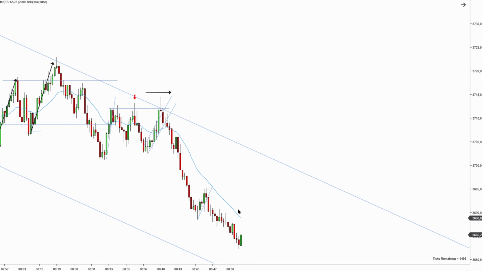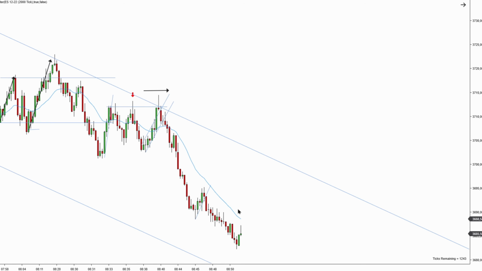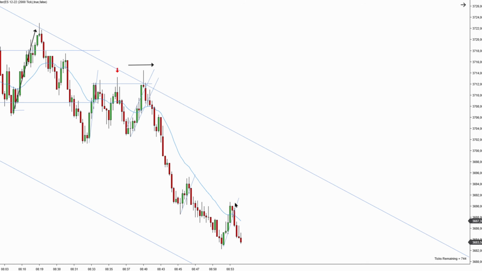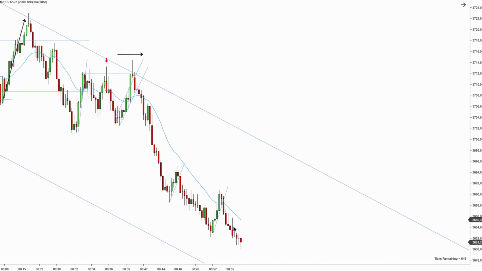Now, if this means that I have a strong downtrend on my hands, most of these reversal attempts will fail. I'm going to withdraw the channel, and I have only a first entry short. So a high probability setup would be a two-legged pullback, second entry short at the key entry point.